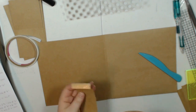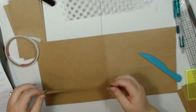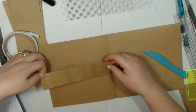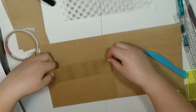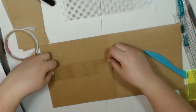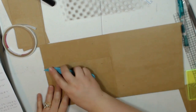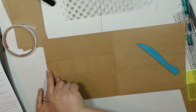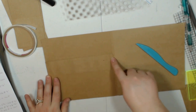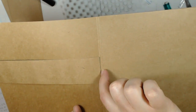So you're going to just remove your tape backing here and stick it, and I just stuck it right in the middle is all that I did. Now I'm going to stick it at the score line. So I want you to see what I'm doing here. Which actually what you could do is you could start and just stick it on this end right in the middle of the page or wherever you want it, and then just stick it down on this side. So you can see that there's still this gap right here in between.